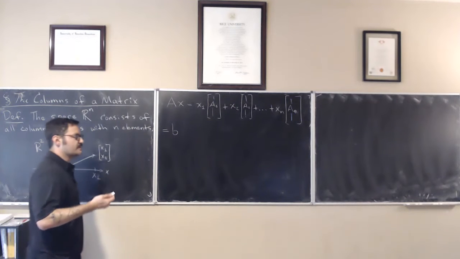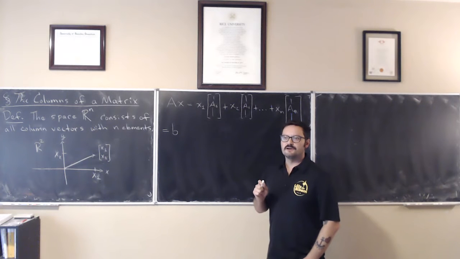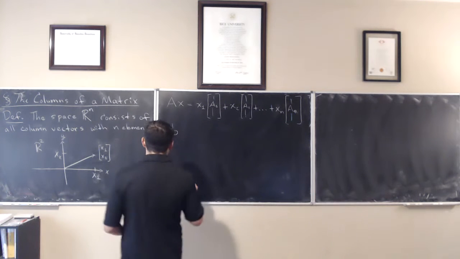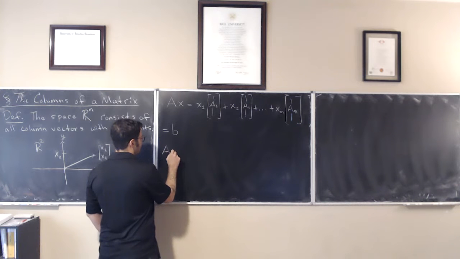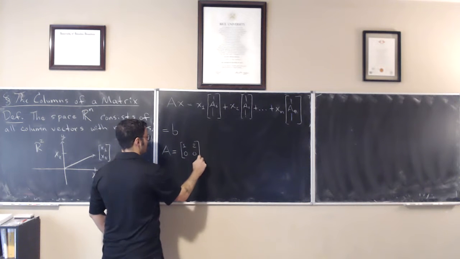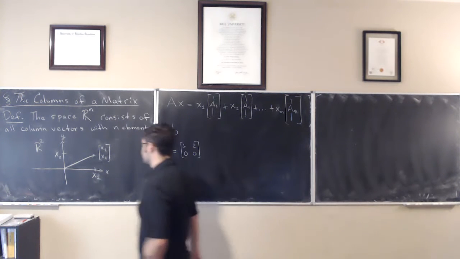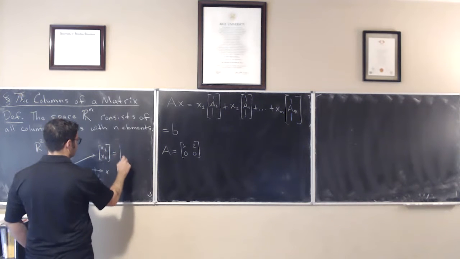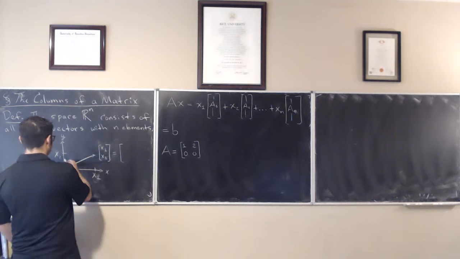Some funny things can happen. Not funny. We should be aware of certain properties of the columns of A. And by that, I mean we should probably look at a specific example. So, for example, if A is equal to 1, 0, 2, 0, make sure you can read that. Suppose this is your matrix, and let's say that this vector here is equal to, maybe, 5, 3.